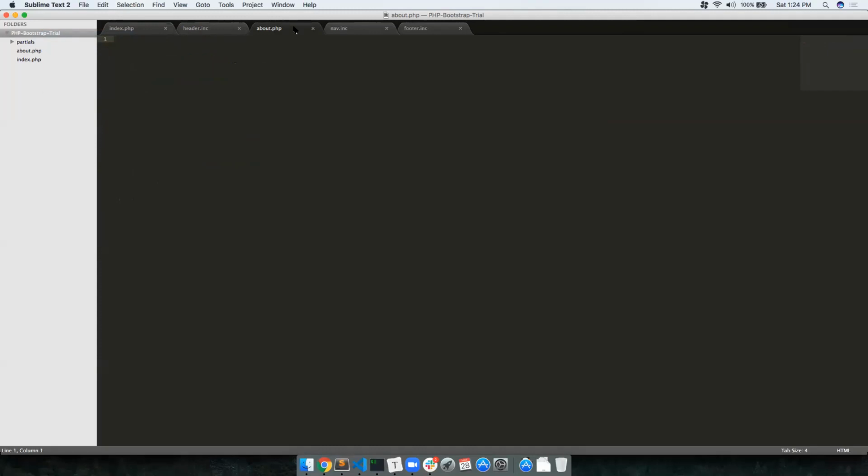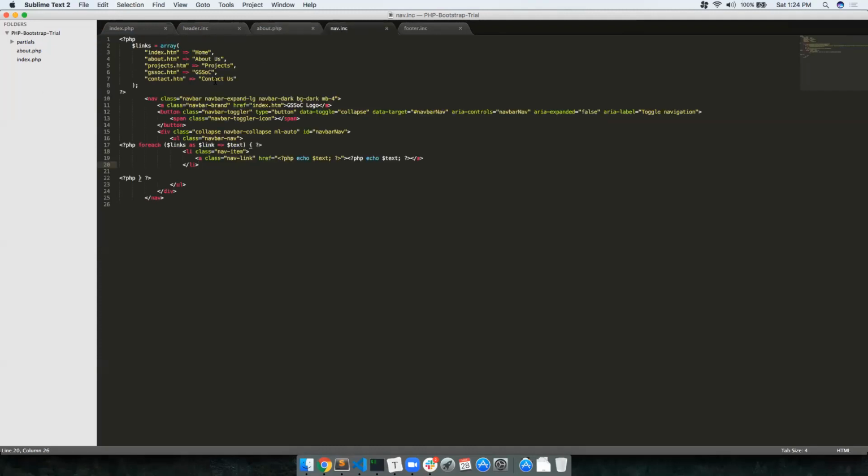So now since we have created about.php, all these .htm links need to be changed. This is another good way of using Sublime Text, which supports multiple place editing. So I'm just going to do .php everywhere, and then I'll just save this.